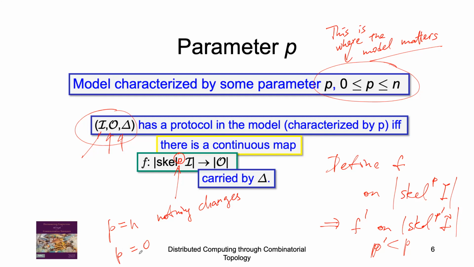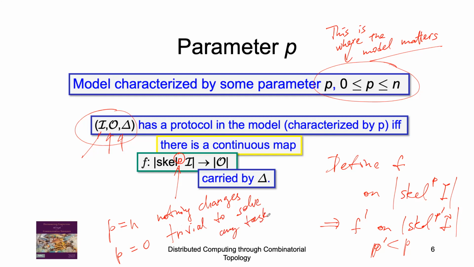What makes it difficult to create a continuous map is that you have to deal with the neighborhood. You need to make sure that if I map a vertex to something, an arbitrarily small neighborhood should go to some small neighborhood of the codomain. And this is not always easy. If there are no neighborhoods, nothing to do. Every map defined on vertices is continuous by definition. And now what I can do is map it to some vertices which respect sigma, or respect delta. So it's carried by delta. I can always find such a map. So it is trivial to solve any task.